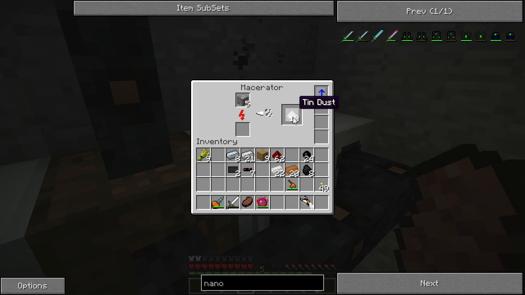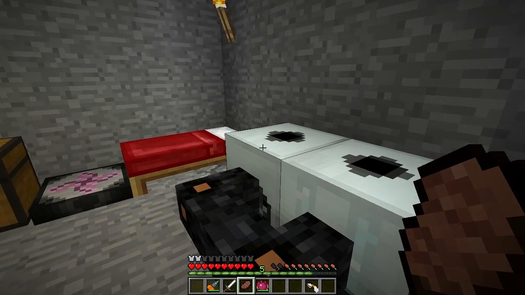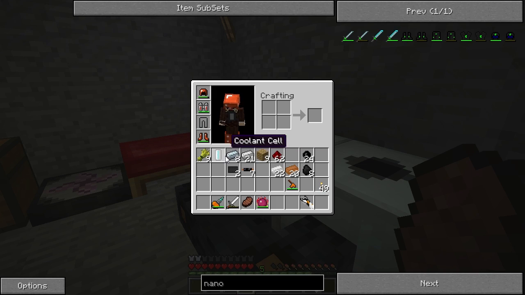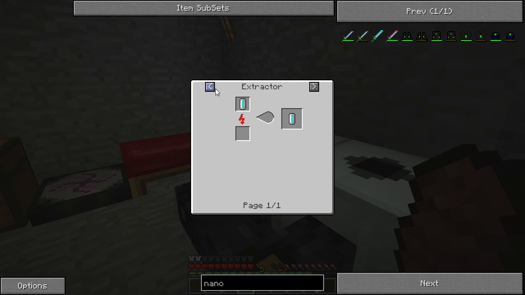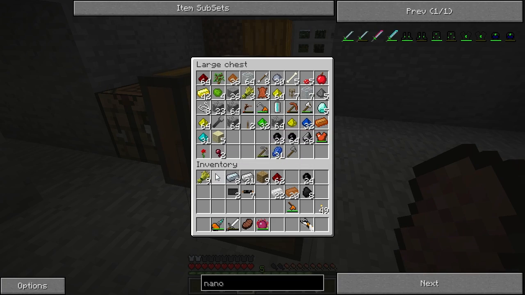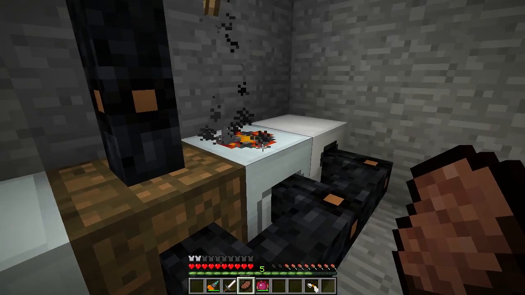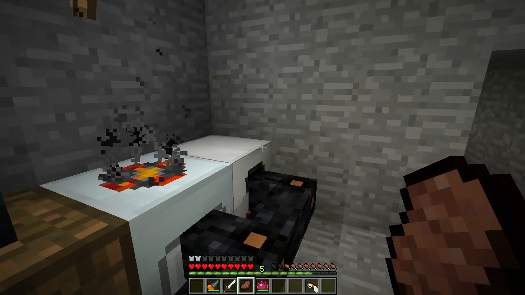And let's see, how are you doing? Tin dust, more tin dust here. Oh, coolant cell. I don't know what else you can use coolant cells for. So let's hit the U button and overclocker upgrade, integrated heat. That's a generator. But we could make more of these actually over time. I think you could stack them and stuff. So they're a good thing to have, and it's just something to keep in the back of our heads, I guess.